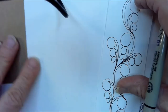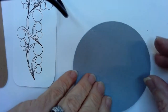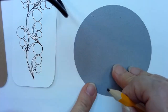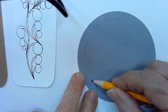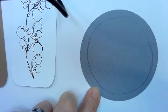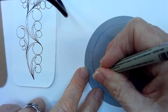I'm going to set this one aside, and we're going to go to a round tile, and then I'm going to come back and finish this one off, just so I can show you what you would do if you had a round tile. So here is a gray round tile, and just so that I can keep my Elegan going in the right direction, I'm going to take my pencil and draw a border around my outside. And you can see it's not real even or close. It's not perfect at all. And we're going to start by drawing our Elegan.